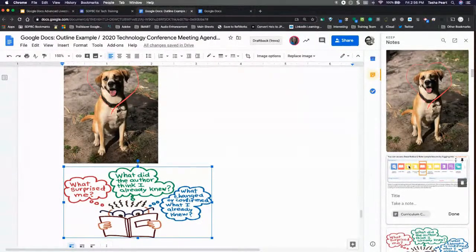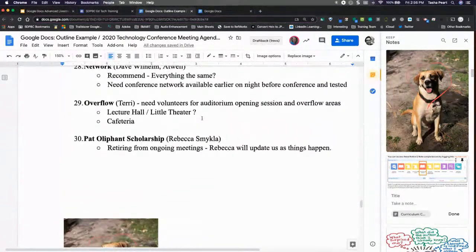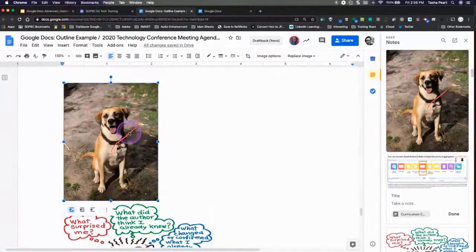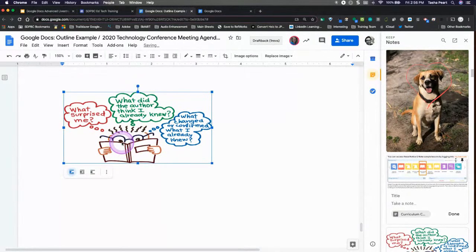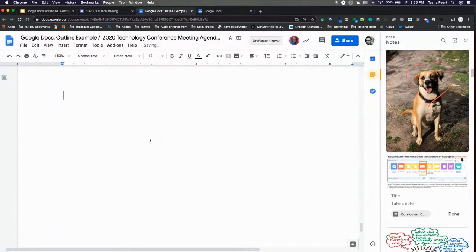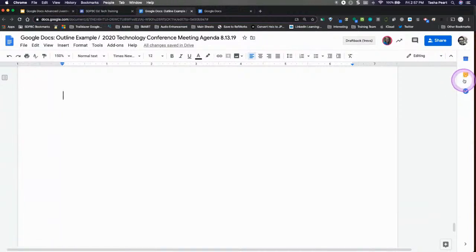And if they're working together in the document, they can simply drag all of their notes onto the document to create whatever it is that they're creating. So we've seen this work in Google Slides. You can have students each have a portion of something that they're researching, and they take their collaborative notes in Google Keep, and then they move those notes into whatever the document is that they're working on, either Google Slides or Google Docs. So I do encourage you to take a look at Google Keep.